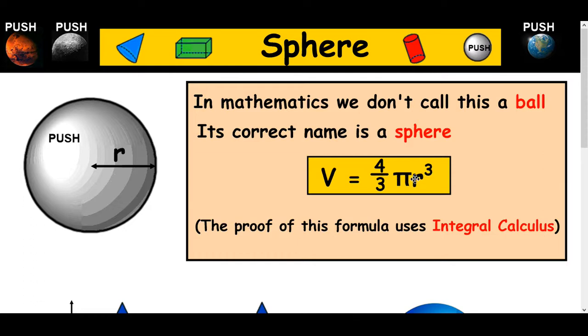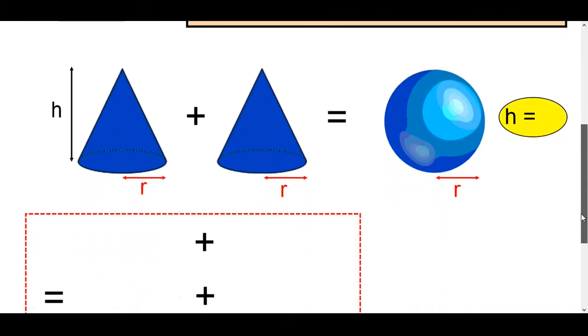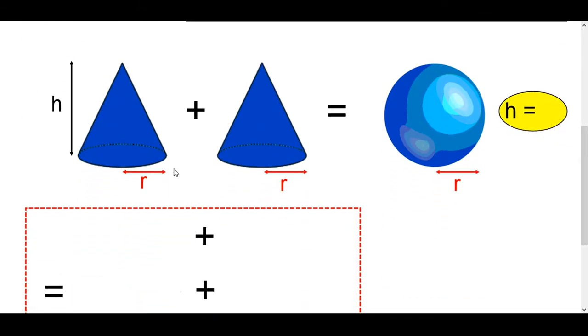Now, it's actually harder to prove this formula as opposed to the cone and the pyramid and the cylinder. It uses something called calculus in higher maths, but I'm going to try it using this idea here, which actually works on a practical level. And I'll talk about it in a second.